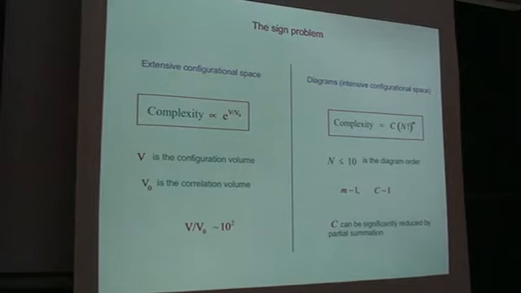So you change something locally, you change the topology of the world lines, and the sign of the whole configuration changes. And then the complexity grows as follows. It's an exponential where the exponent is the ratio of two volumes: the volume of the simulation cell and the correlation volume, so the volume corresponding to the linear size on the order of correlation length. And this ratio of two volumes should be really large, because otherwise we cannot reach the macroscopic limit. Otherwise we simulate something essentially finite size.